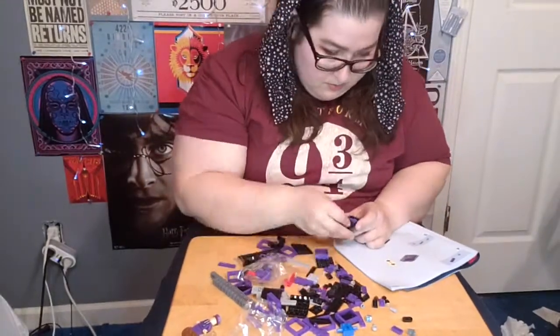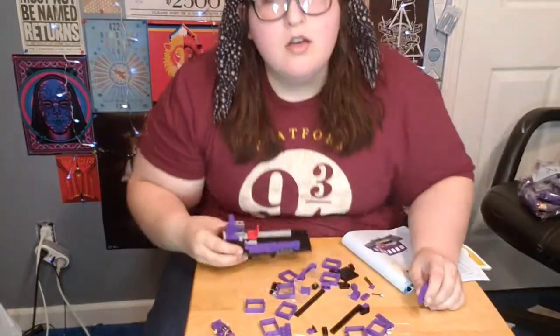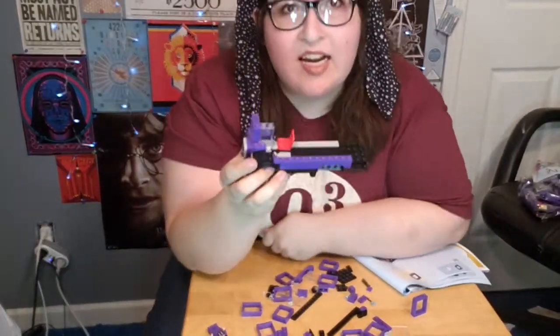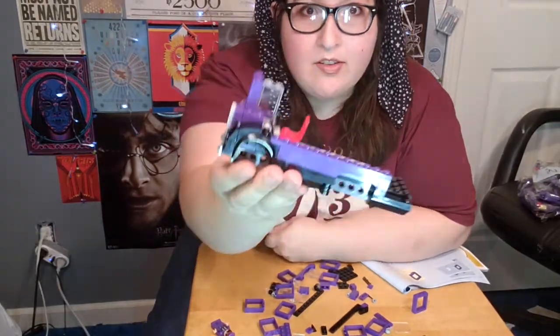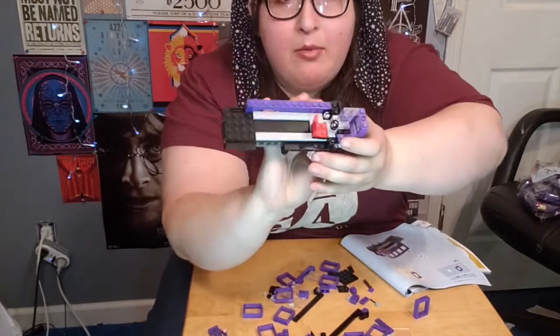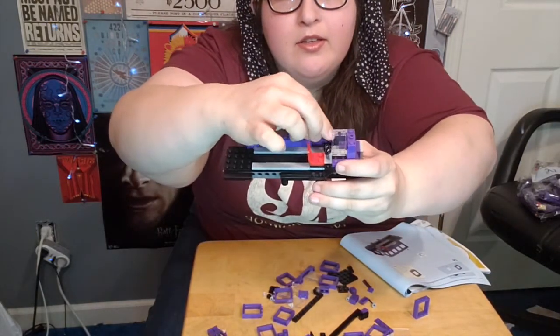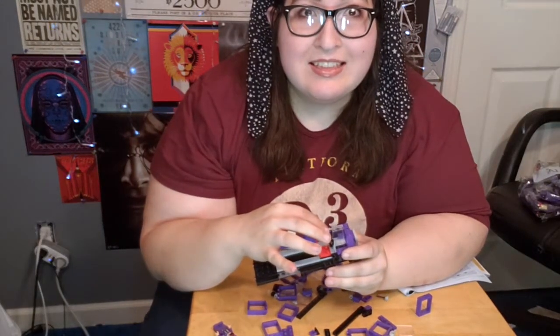So, all right, this is where we are so far. I just had to cut out because there's so many tiny pieces that it was going to take forever. It's going to be boring, but this is what I have so far. I love that this little seat moves and there's the little stick shift thing moves.